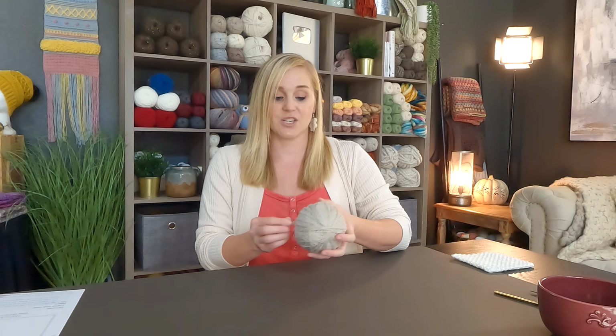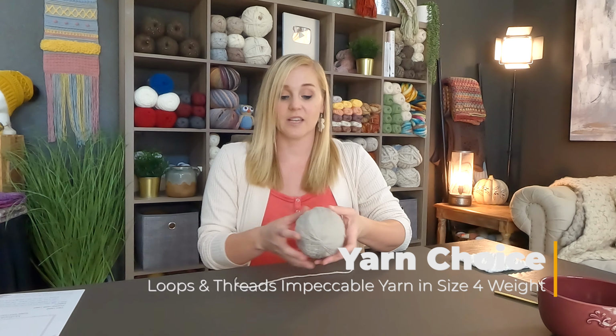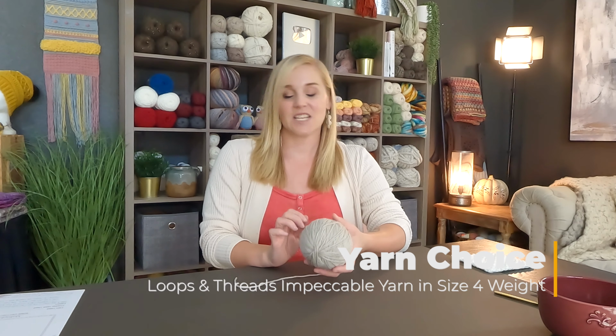All right, the materials that I'm going to use to do this demonstration are just my same old materials that I do for all my demonstrations. Loops and Threads Impeccable Yarn in the color Putty. It is a size 4 weight, worsted, medium, Aran, 10-12 ply, or 8 WPI size yarn. So nothing crazy, just basic to show you the stitch.